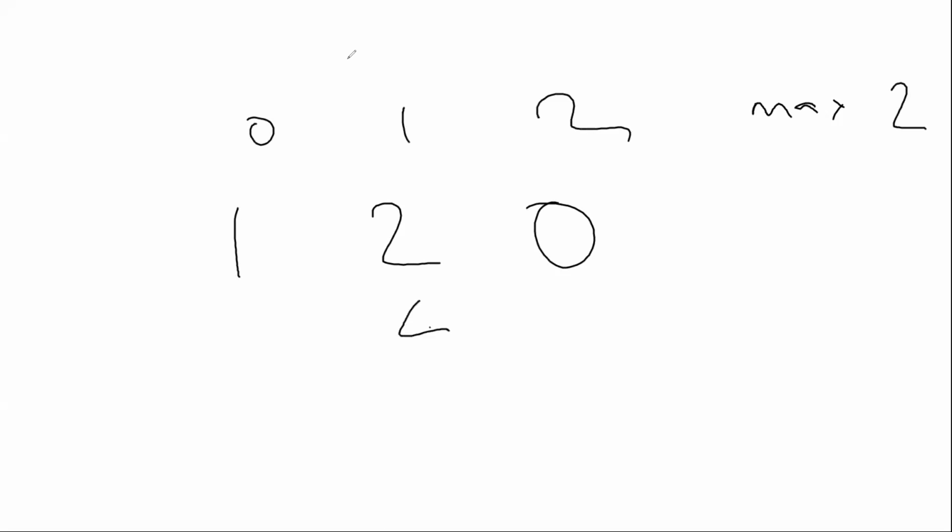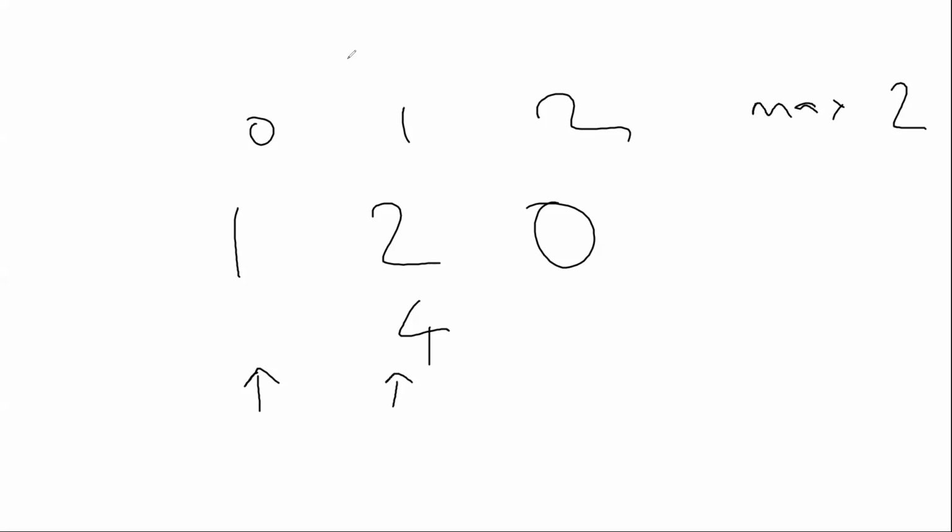All we do is mark it as visited by adding the max value to it. Okay, let us take the very simple 1, 2, 0 example. Your maximum value is 2 in this case. So let me see 1, right? The max value is 2, so we go to index 1 and add 2 to it. Now it changes to 4. So this will be 4. Now our current is 1.